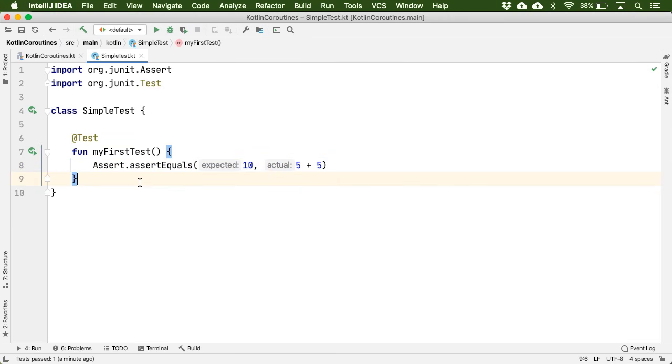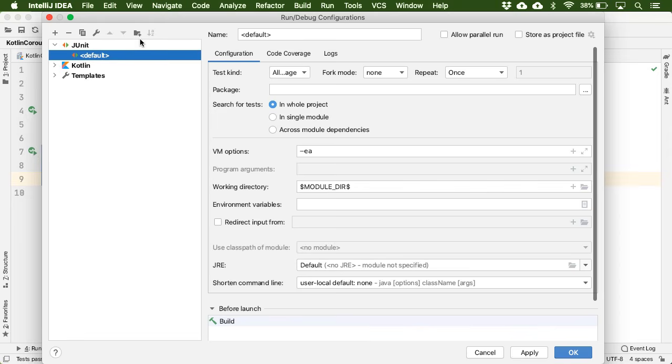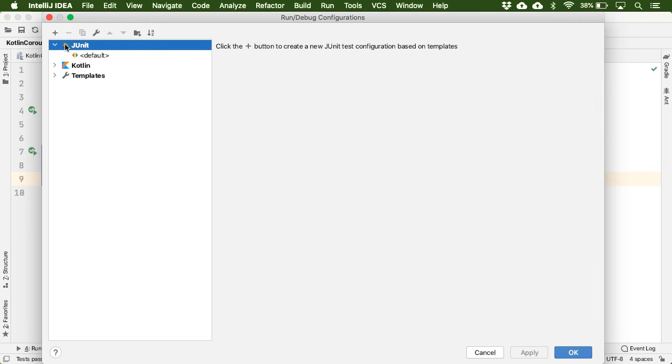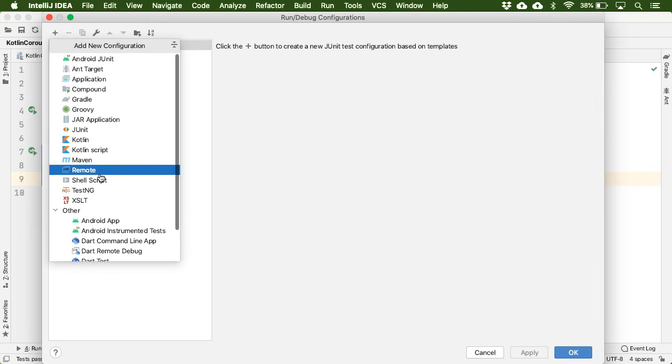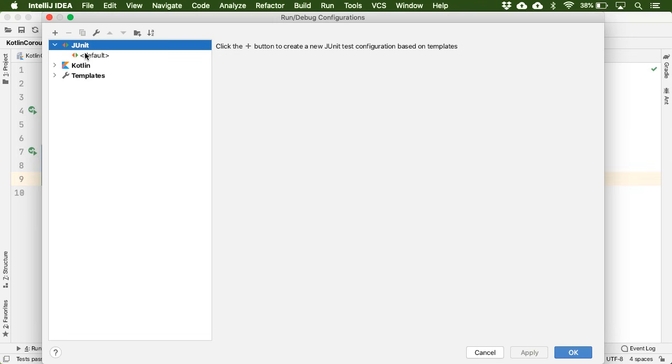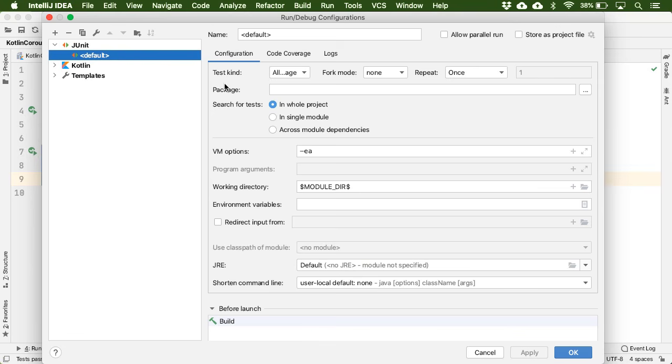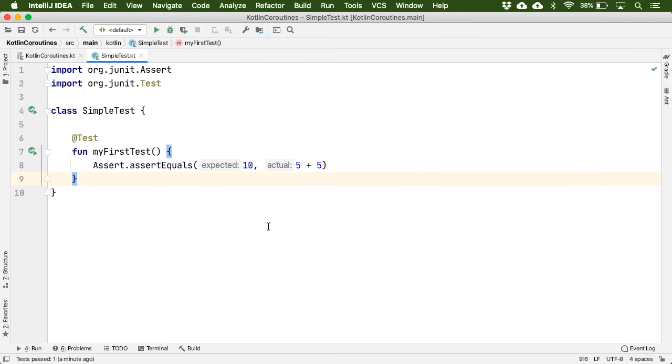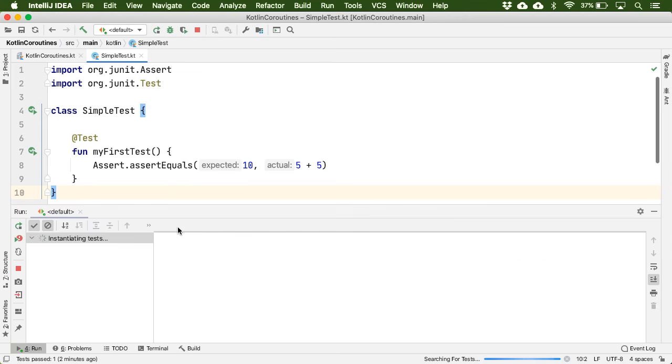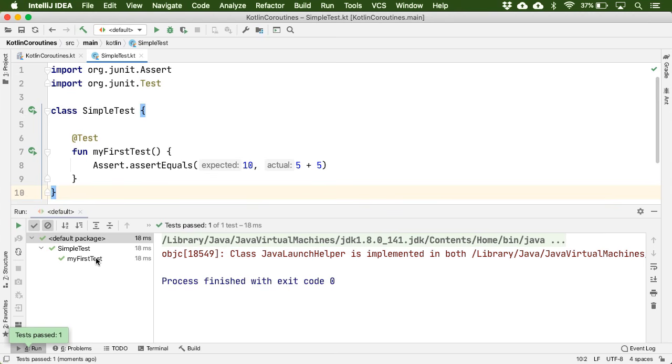And before we run our test, you need to make some changes in your project configuration. Go here and go to Edit Configurations, and from here click on plus, that is, add new configuration, which I have already done in my project. Right, just from the drop down select JUnit, and you will get this icon over here. From this test kind, select All in package, then select in whole project, click on Apply and then OK. Once you create the configuration, click on this run button over here. So here we go, our test passed.